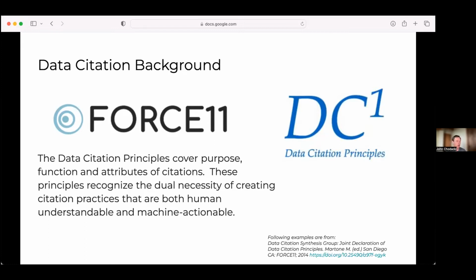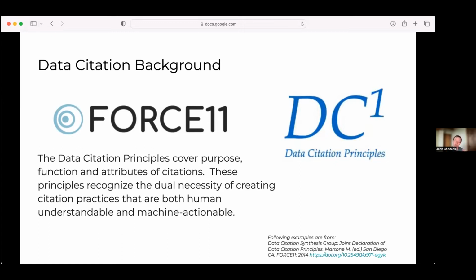And I'll be going through a couple of the next examples that that team came up with. But if you're interested in the principles, what was it that they were trying to ensure? I would recommend going to the Force 11 website or following the DOI that's cited here. And I can make these slides available. But really what we want to do is think about what is the unique nature of a data set and what are some of the things that we would want to ensure with the data citation.